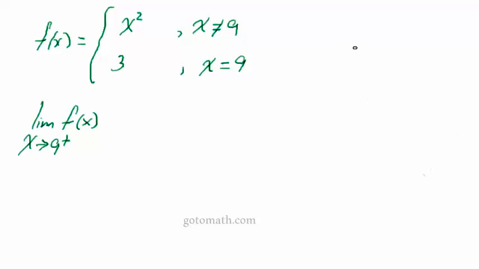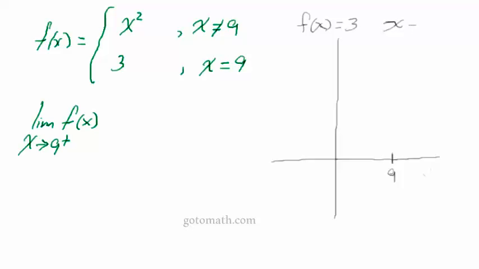What I'm going to start off with is we're just going to sketch out the graph here so you can kind of see what that looks like. So 9 is where we're concerned at. Let's look at this one here. If f of x is equal to 3, that would be this part here, where the only number in the domain is 9. So in other words, f of 9 is going to be 3. So we'll put a solid dot right here. That's the graph of this guy right here where this is the domain.